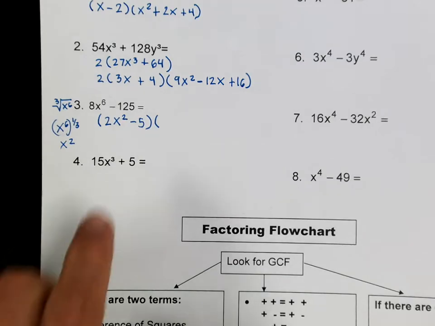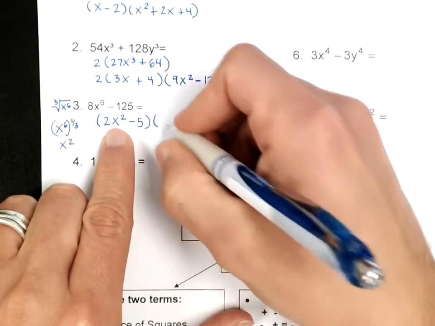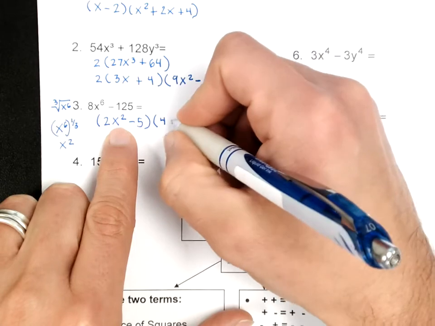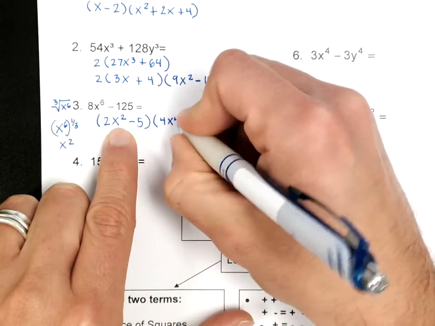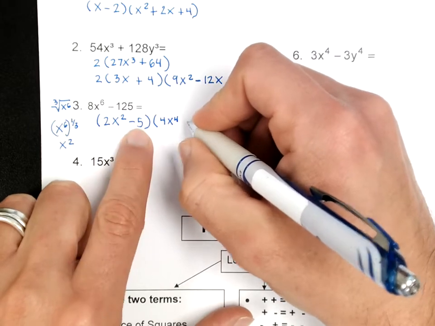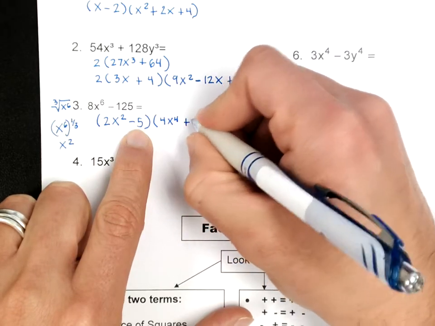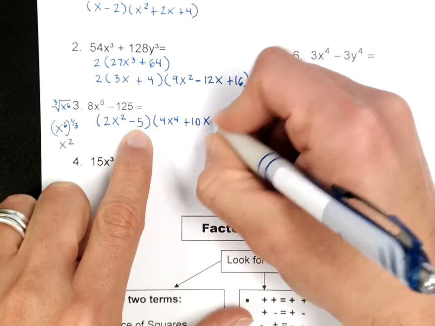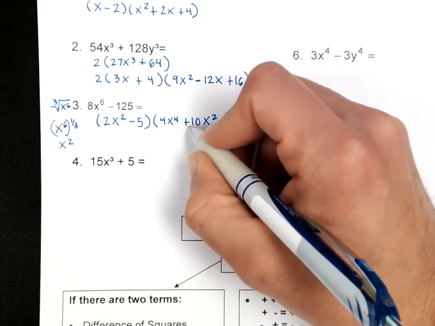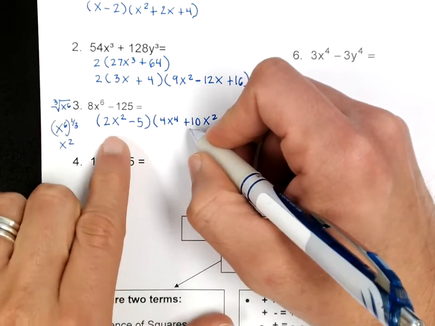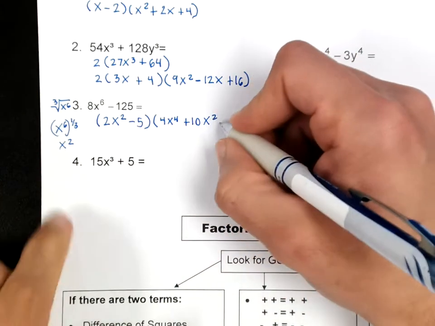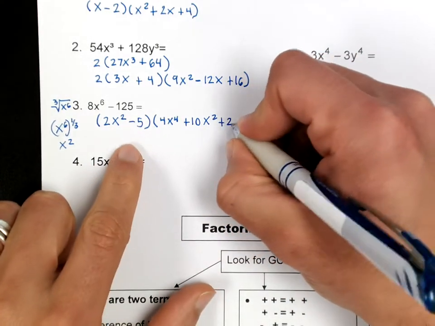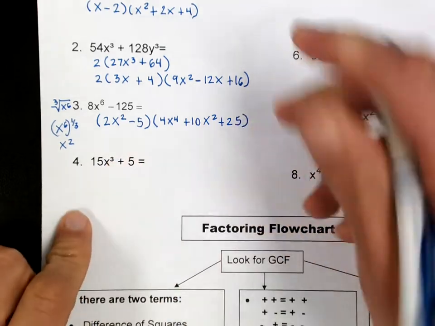Now according to the formula, I'm going to square this. If I square this, I'm going to square the 2 and square the x squared. If I square an x squared, I get x to the 4th. And I'm going to multiply those two now, so that's going to be plus 10x squared. Now remember that the signs came straight from the formula, right? So I'm not multiplying 2x and -5. I'm just following the signs that were given to me in the formula. And finally, square the 5, which is 25, right?